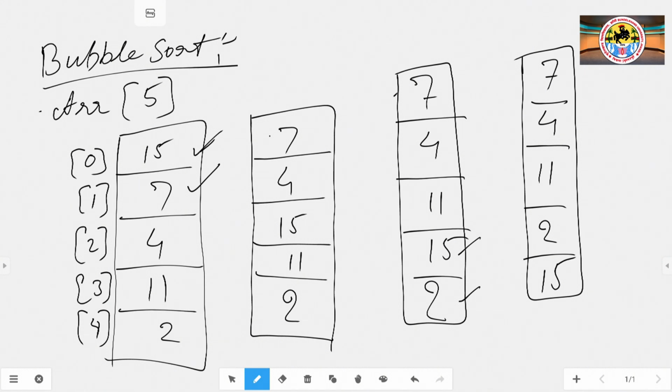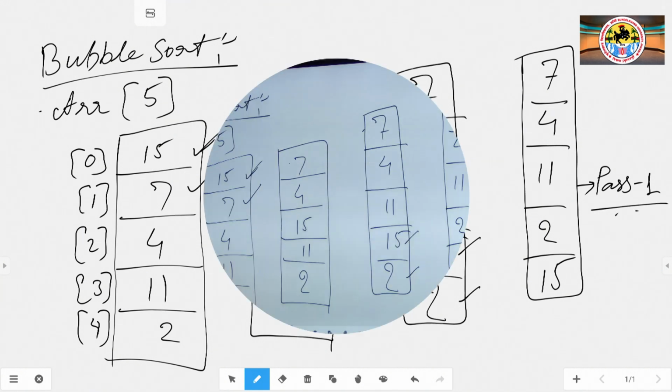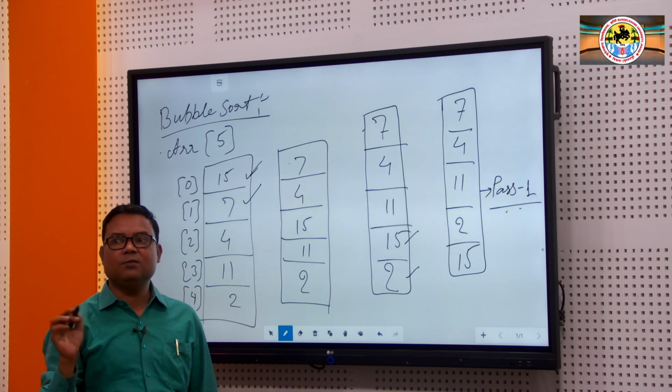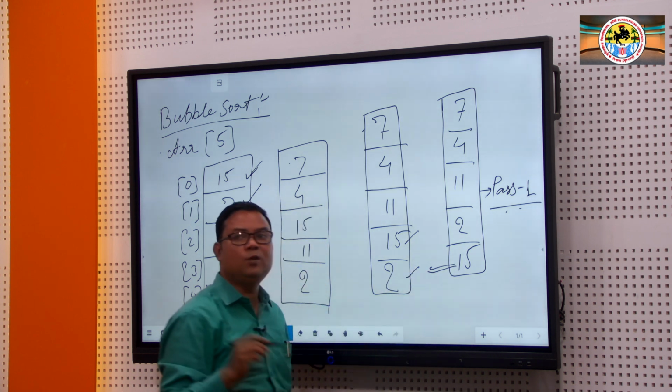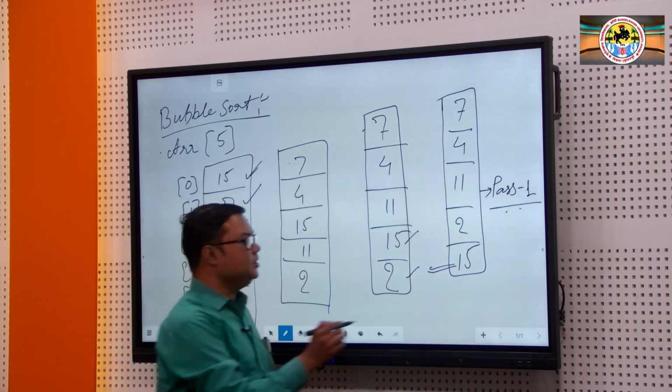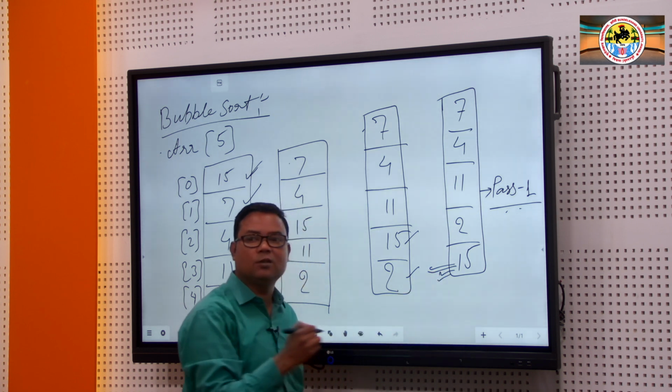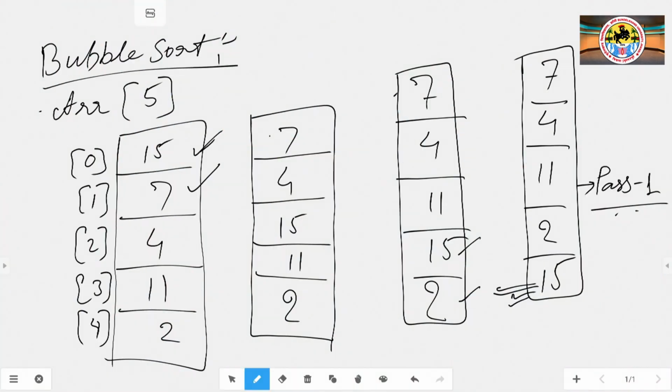So, this whole process of comparing the elements with each other from 0th position to n minus 1 will be considered as pass 1, and the resultant of pass 1 will be that the largest element of the array has moved to its proper position, and that is the bottom one or the last position of the array. Okay. Once again we will follow the same set of operations for the other elements of the array, and let us see what will be the result.